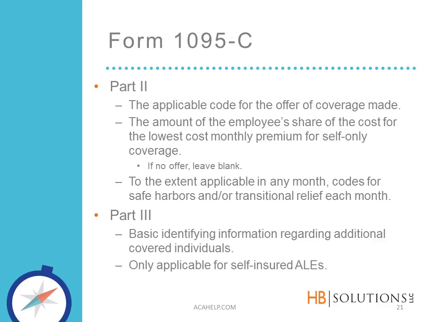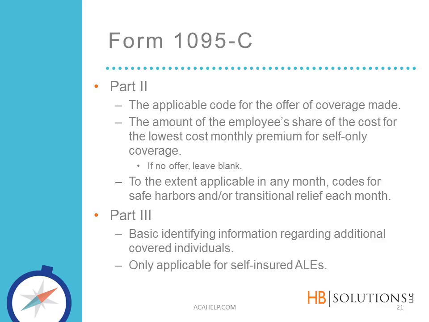And then Part 2, this section must also be completed by both fully insured and self-insured large employers. This consists of 3 lines, which I'm going to review in pretty great detail here. Line 14 requires the employer to enter a code to indicate the specific offer of coverage made to the employee in each month. So the Form 1094-C, 1095-C instructions contain an entire section regarding these indicator codes for employee offer and coverage. And they provide us with 9 separate codes to address the various types of coverage, if any is offered, to the employee and his spouse and or dependents. And I'll get into those in just a moment.